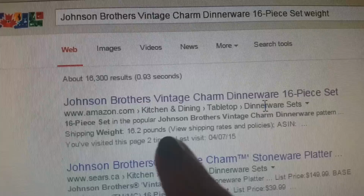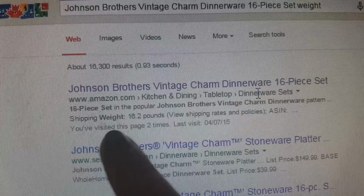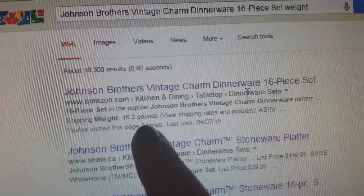I don't even know where the lens is. I'm like, where do I look? So it will be more expensive this way, but that's the price I pay for not doing this in advance, being a last minute shopper like this. That's the price I pay. So I wonder how heavy it is. Like, what if it's too heavy to even come in my suitcase? It says the shipping weight's only 16.2 pounds. This is what it is, by the way. So that's good. That's not heavy at all. So I think I'll be okay in terms of weight. It might be a really big box though.